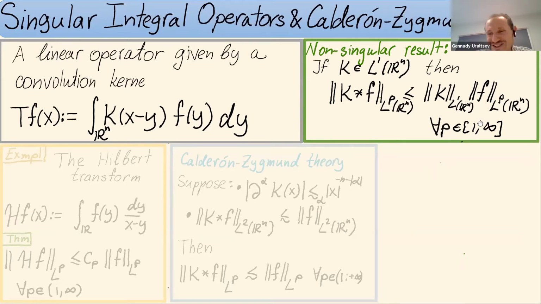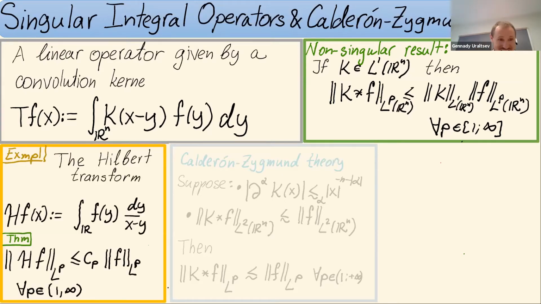Okay, but unfortunately, or fortunately for us, because that guarantees us a job in a certain sense, not all convolution kernels of interest are actually locally integrable. And I guess the most famous integral operator given by a kernel that arises more or less everywhere, complex analysis, PDE, is the Hilbert transform.